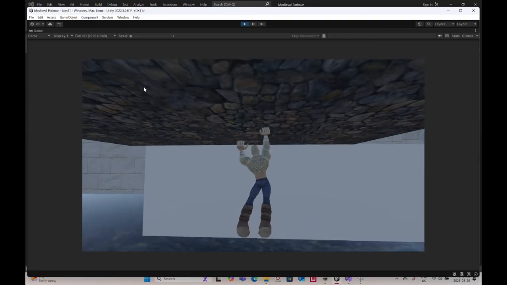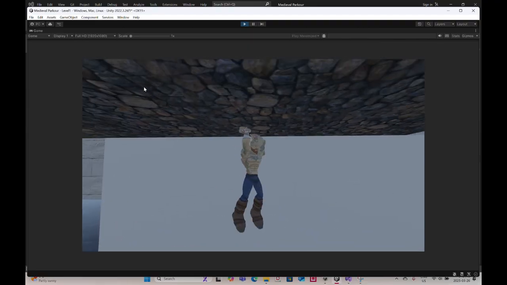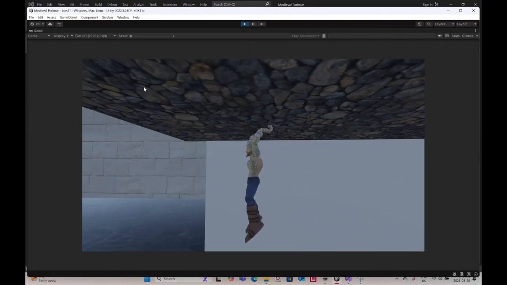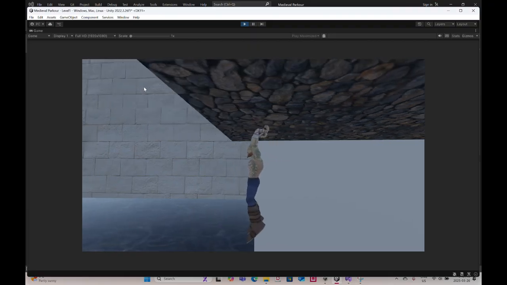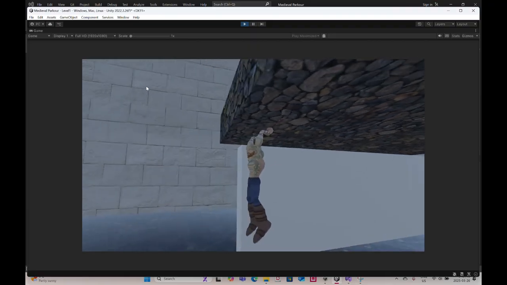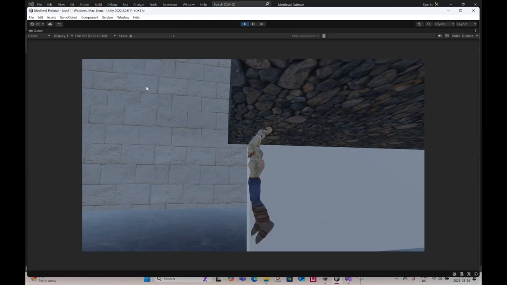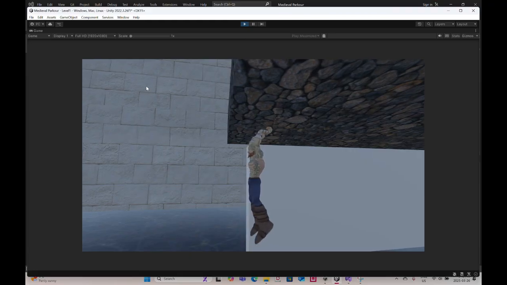Another problem is I have to put a wall here, because you would think it would be easy to code it so that if I go past that edge, he stops detecting the ceiling and then drops to the ground. But for some reason it doesn't work.